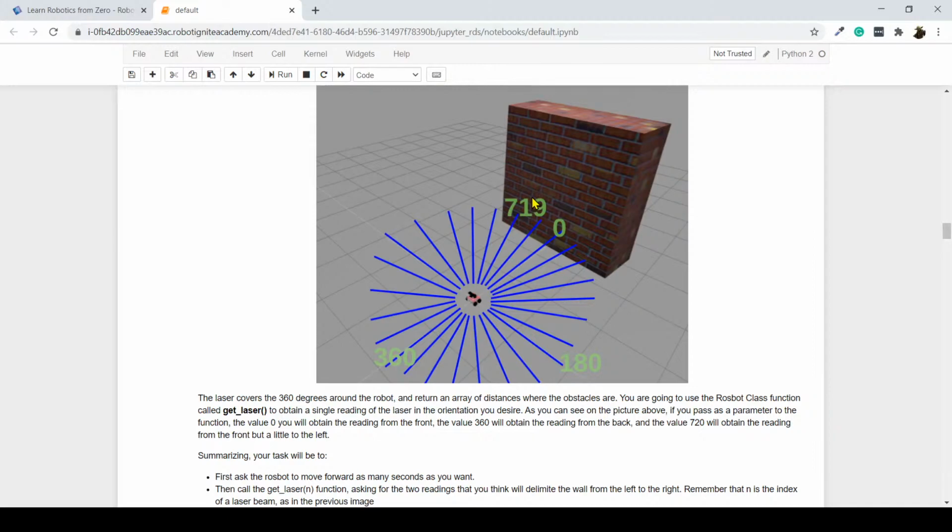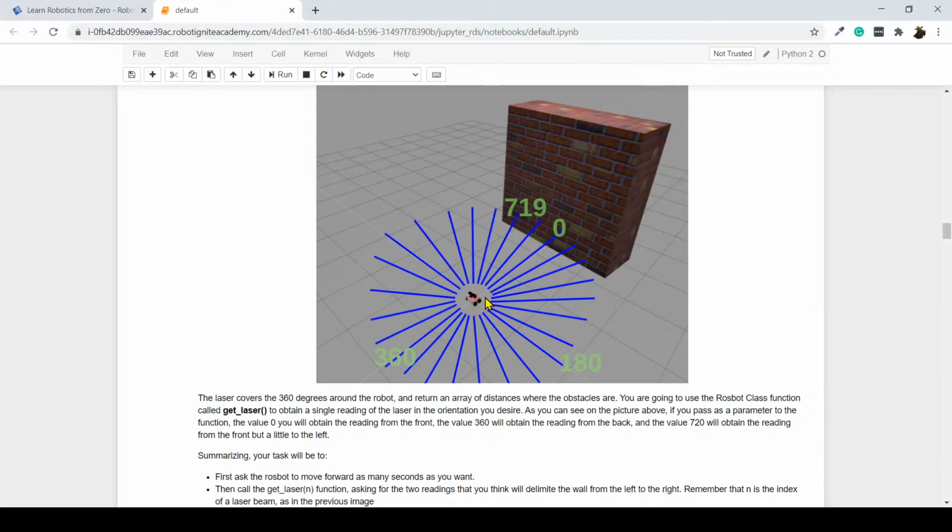We can consider all these as different laser beams, and each one of these beams is going to return a different value depending on if it finds an obstacle on its way or not. If it doesn't find an obstacle, it's going to return an infinite value. If it finds an obstacle like this wall, it's going to return the distance from the laser to this wall.